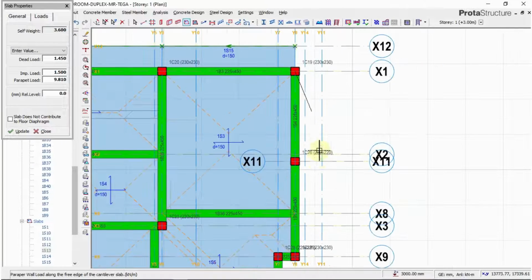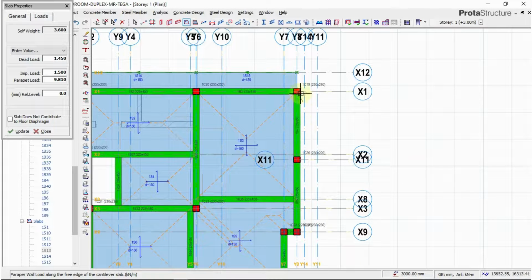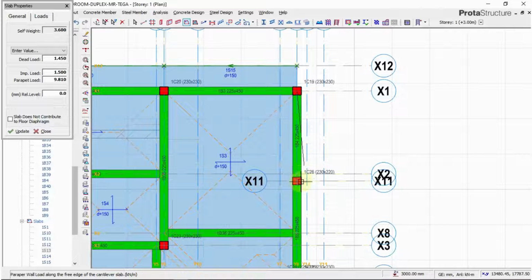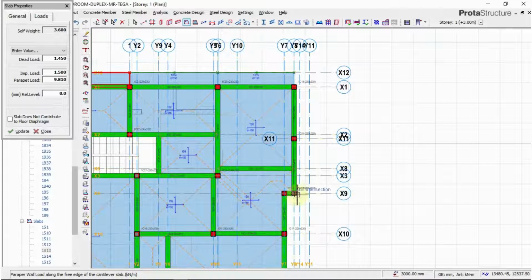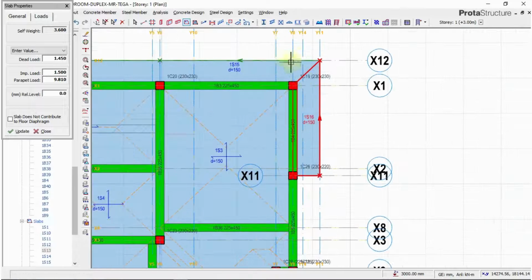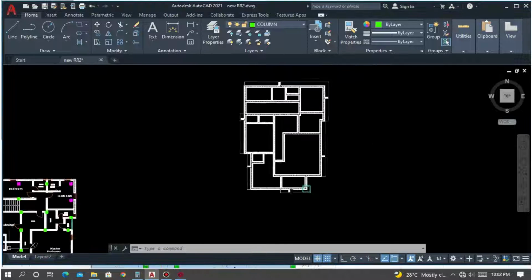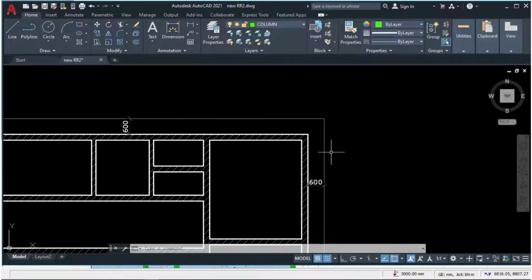We click and click. When you're inserting your cantilever, you have to insert cantilever column to column and not column to another column. If you have up to 3 columns, you have to do it between each column. So click here, click. Automatically it has formed the shape that we have here.